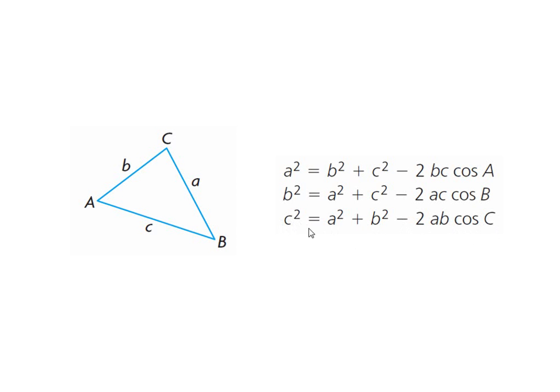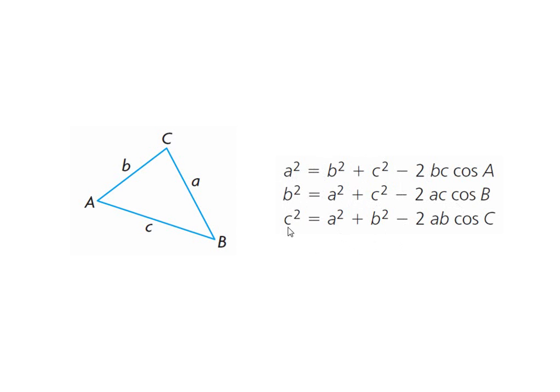Then it is the cosine law. So the cosine law is c squared is equal to a squared plus b squared minus 2ab cosine C. You read this many times and you can remember it. After you have remembered this, then with your memory, you are able to write down the other forms of the cosine law, right? This cosine law is equivalent to that. It is also equivalent to this. So all these three equations are the cosine law, right?